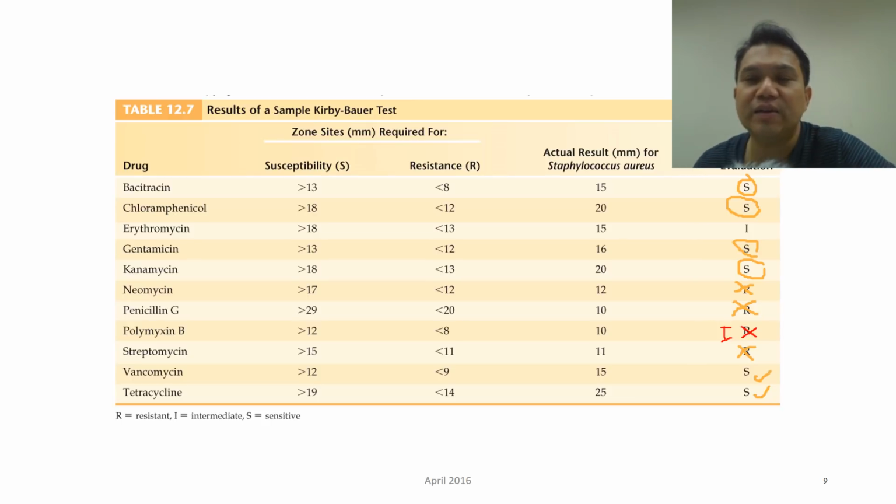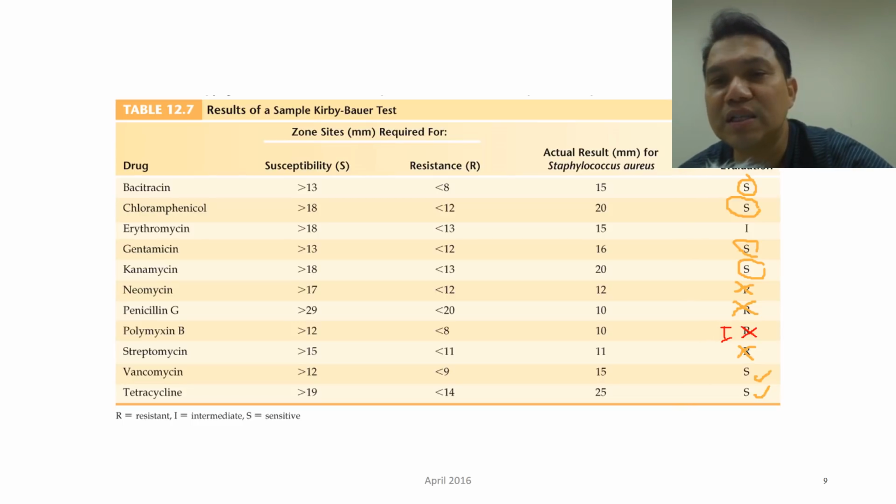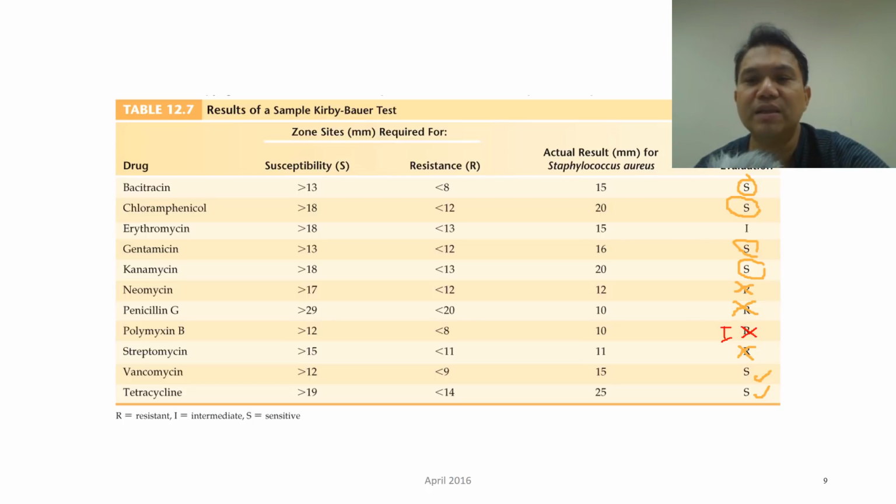So you can tell, when the doctor asks the patient, Mr. Lim, tell me, are you allergic to any antibiotic? The patient says, oh, sorry, doctor, I am quite allergic to a number of antibiotics. I am allergic to tetracycline. I am allergic to gentamicin. Everything else, I'm okay, no problem. I know that I'm allergic to these two drugs.